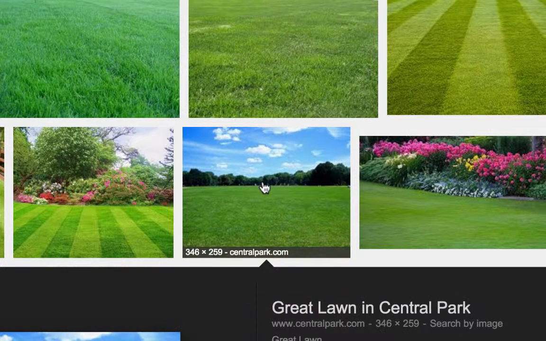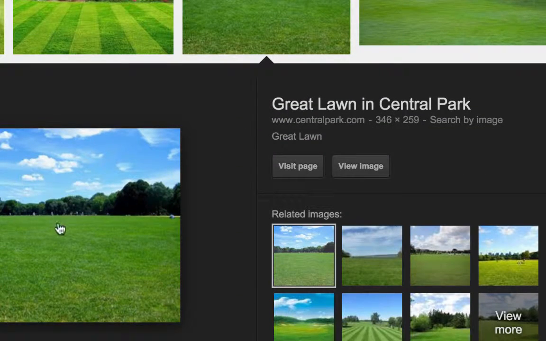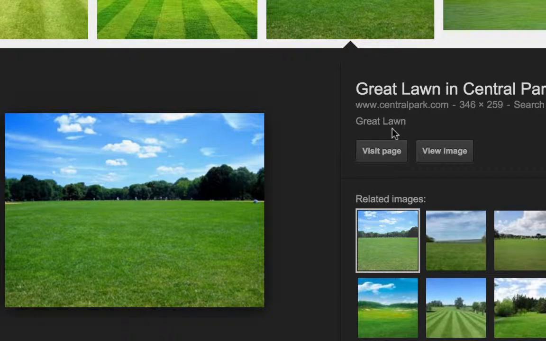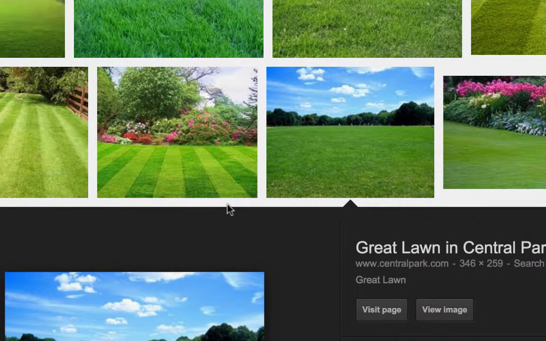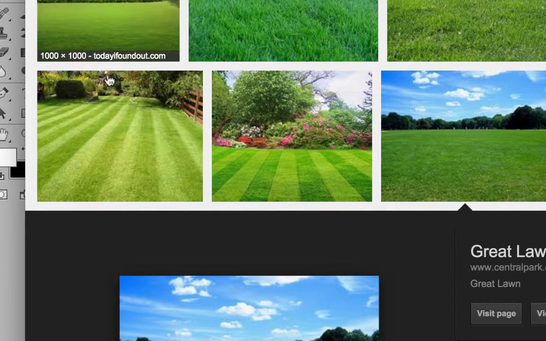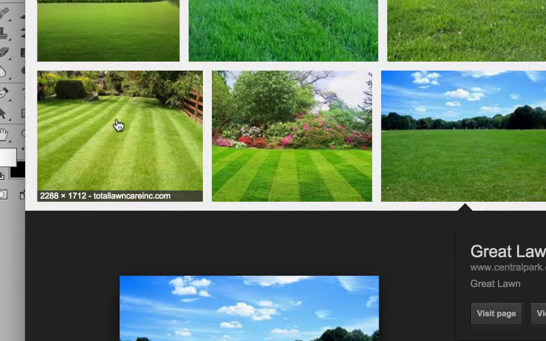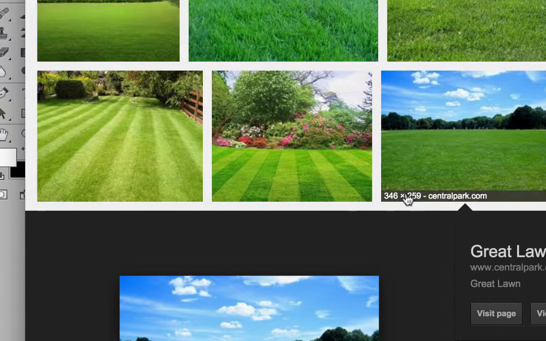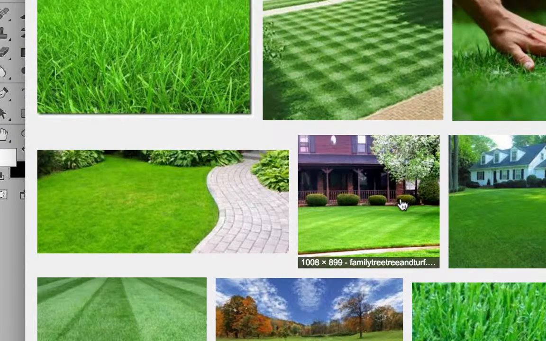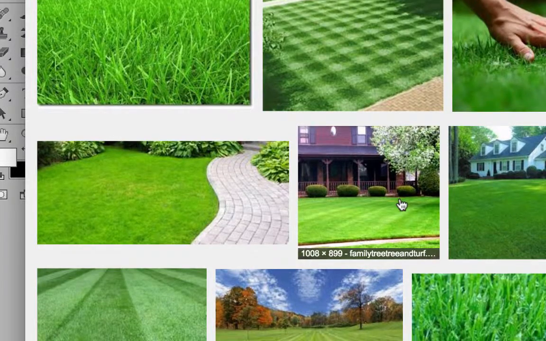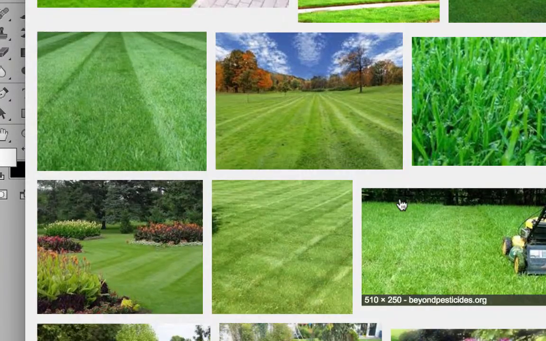So just for example, this one here, this is Central Park. Now, we probably wouldn't want to use that. But anyway, despite the fact it's 346 pixels, so it's probably too small. We'd have to scale it up and it would probably look blurry. We'd probably want something, this is 600 pixels. That's not bad. This is 2,000 pixels. That would be perfect. I don't know what part of this we'd use. Again, we don't want to go too fancy with any of this or too commercial or anything. We want to make sure it kind of fits our audience.